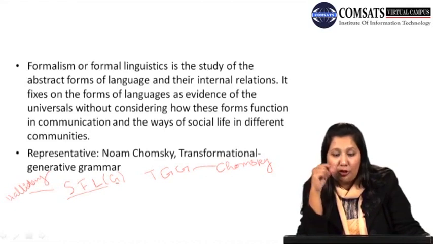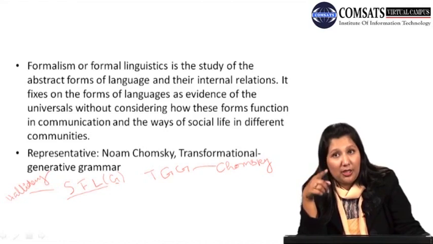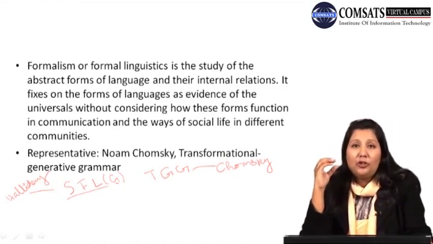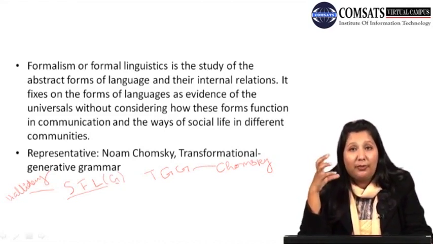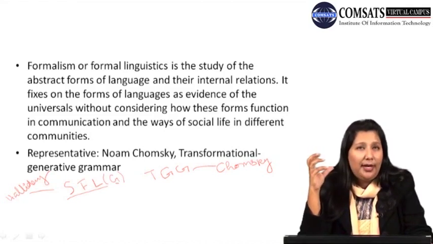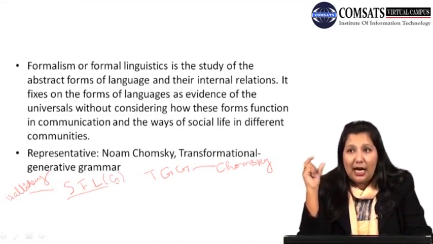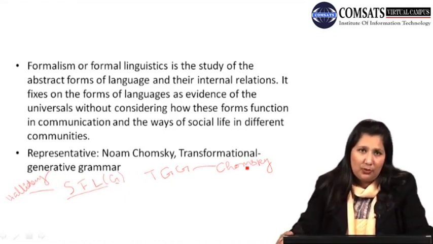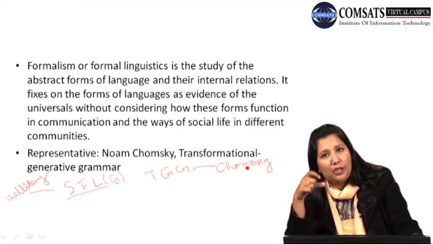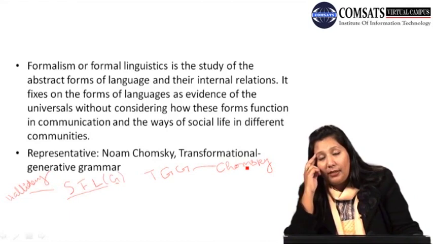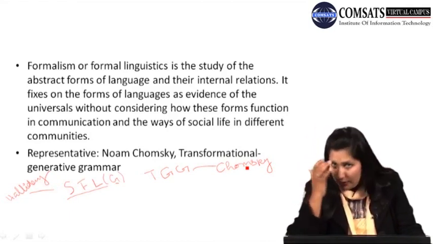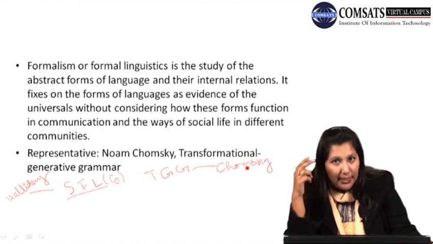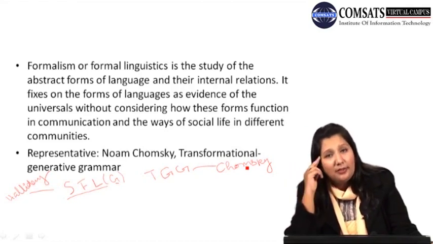Then when we come to TGG, transformational generative grammar. Transformational means that things are transformed. Transformational generative grammar deals with the transformational rules of the language. What are these transformational rules? Transformational rules are those rules that deal with the process of transformation. And now the question is, what is this process of transformation? It is where the deep structures are transformed into the surface structure. That process is known as transformation. The deep structure is transforming into surface structure. Now the question is, what are deep structure and surface structure?